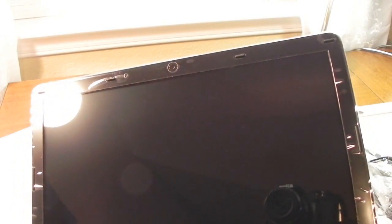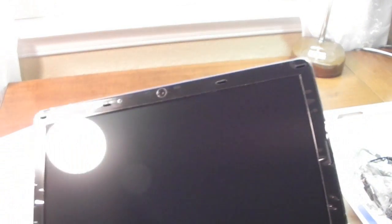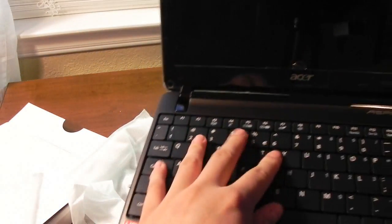At the top, you can see that we do have, on the box it said, 0.3 megapixel webcam, so it's obviously not for pictures or anything, it's just for video calling and whatnot. There also is a microphone built in. Keyboard itself has very large keys. They look very nice and spacious, so should be pretty cool to type on this. So I guess that's about it.